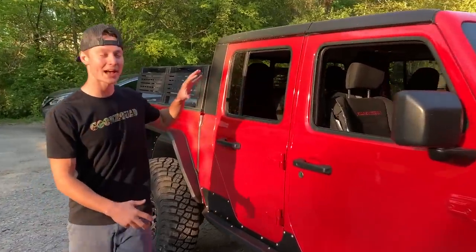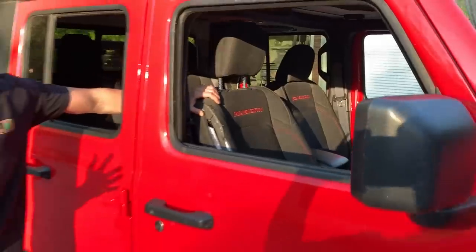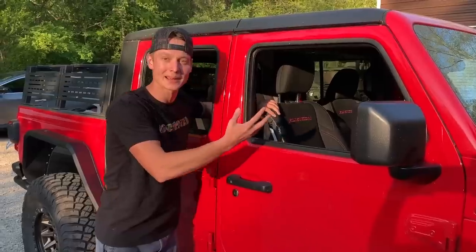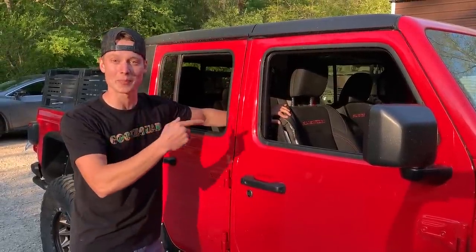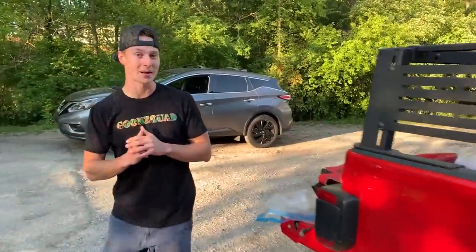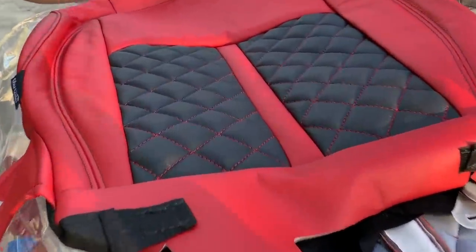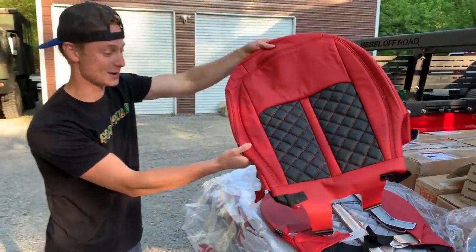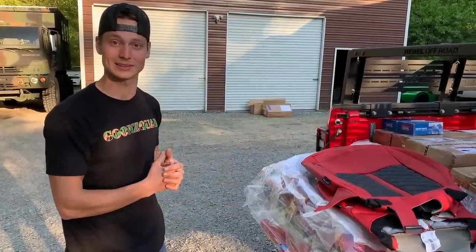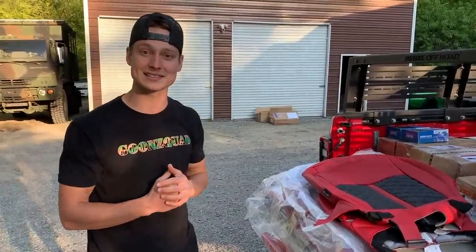If you look closely, what we have is the basic stock cloth seats — they don't look that bad, but some of them actually come equipped with leather, which I think is the best option. We also got one torn seat from when the airbag deployed, and instead of getting that repaired or replaced, I think we got an even better option. Come around back and I'll show you — we got a full leather kit from Alia Leather that is two-toned and diamond stitched. Imagine that on the inside of this thing.